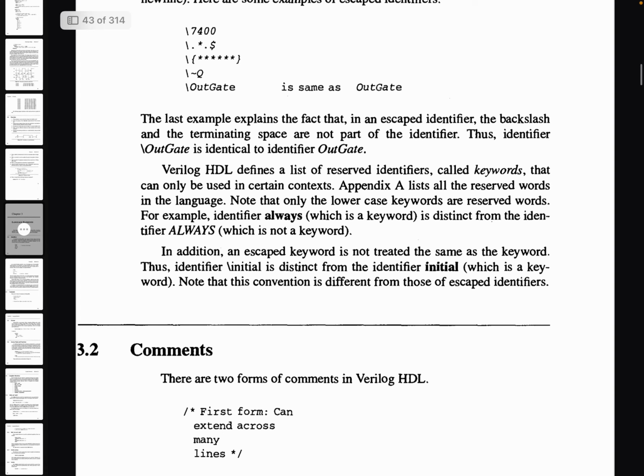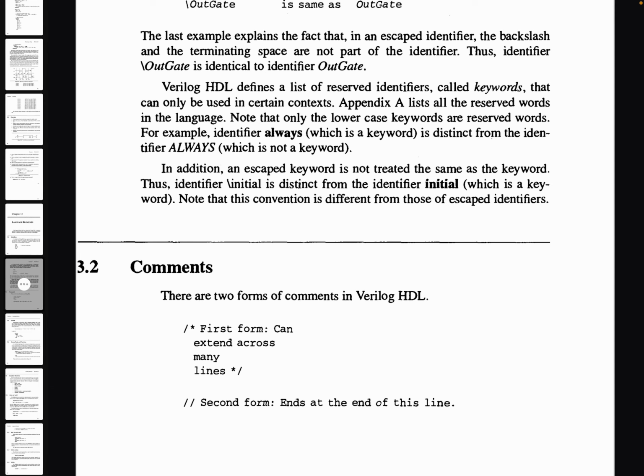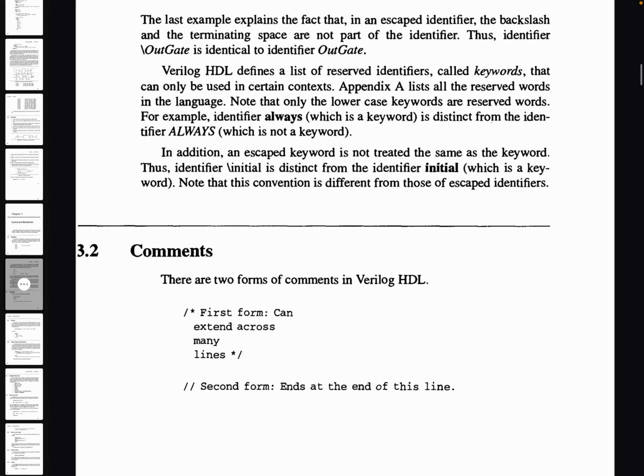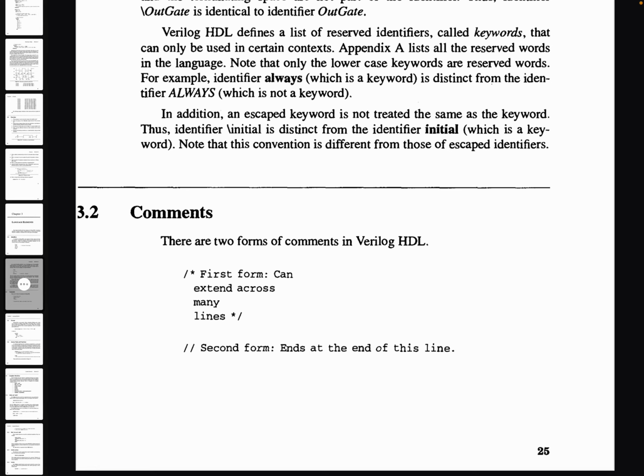For example, always is a keyword, and all lowercase keywords are reserved keywords, but capital-letter Always is not a keyword. In addition, an escaped keyword is not treated the same as the keyword. The backslash initial is distinct from any other identifier initial, and differs from initial.